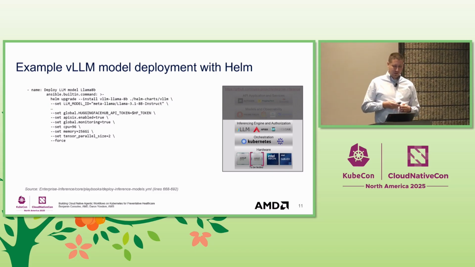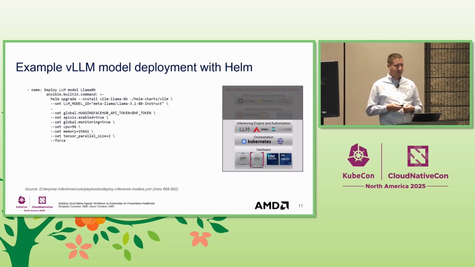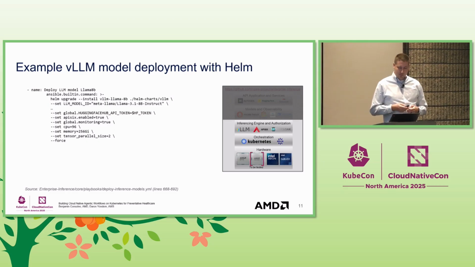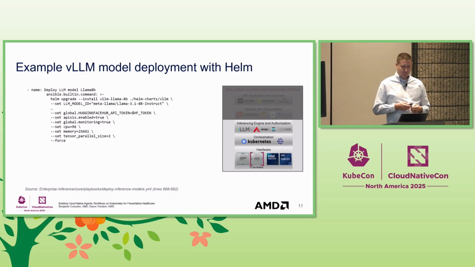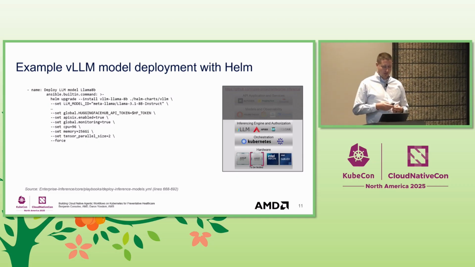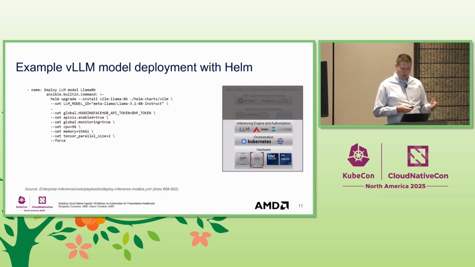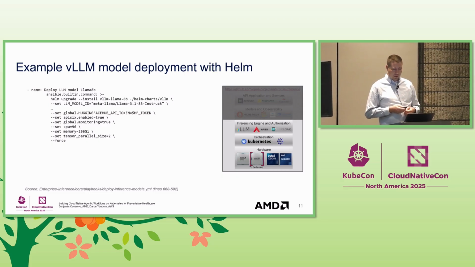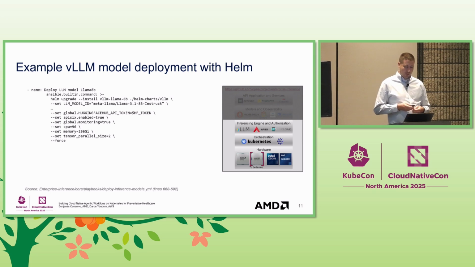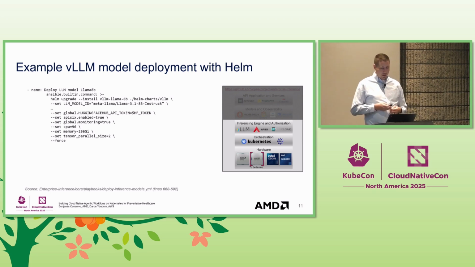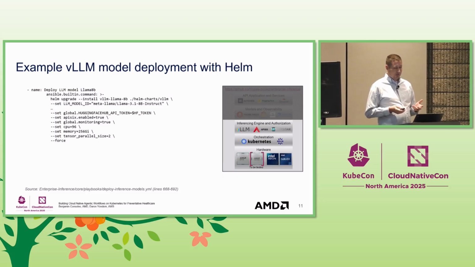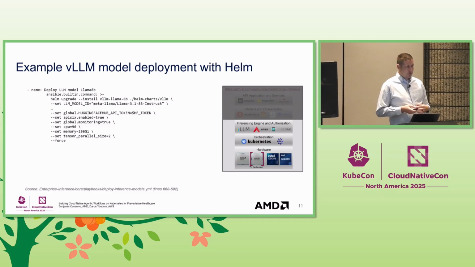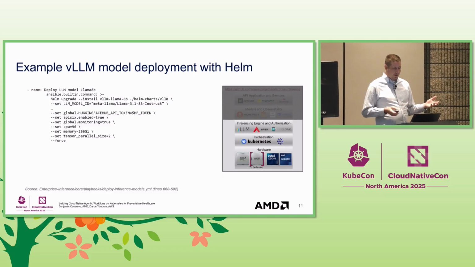So vLLM, if you're unfamiliar with it, is an open source library optimized for high throughput LLM inference on data center hardware, both on CPUs and GPUs. So let's dive a little bit into how we actually deploy these models. This is the Helm upgrade install command that you see, that deploys, in this case, a Llama 3.1 8 billion instruct model to our Kubernetes cluster. This Helm command abstracts away all the complexity of creating Kubernetes deployments, services, config maps, and secrets. So one command really deploys the whole model endpoint.